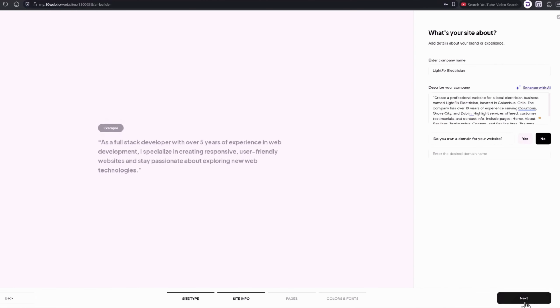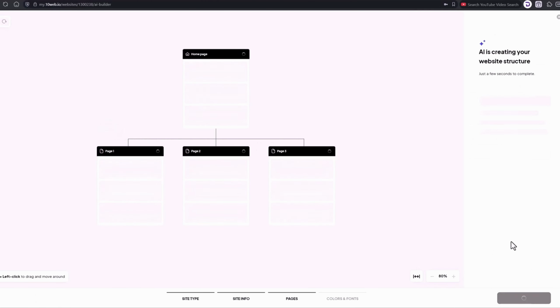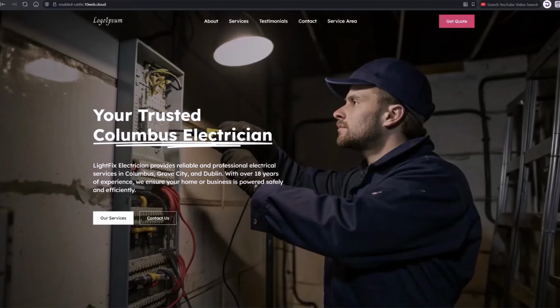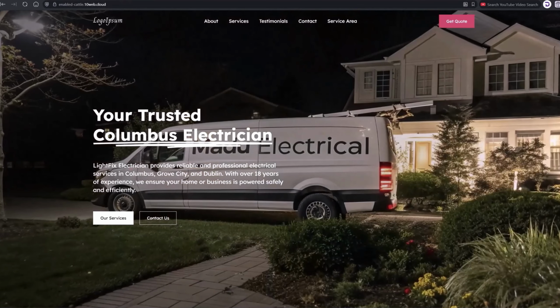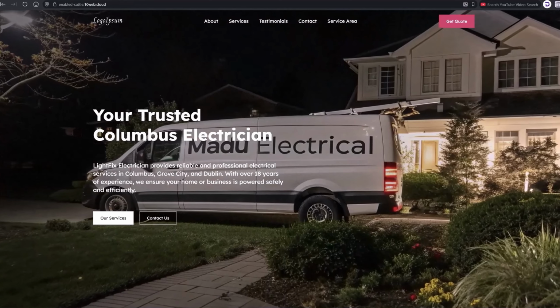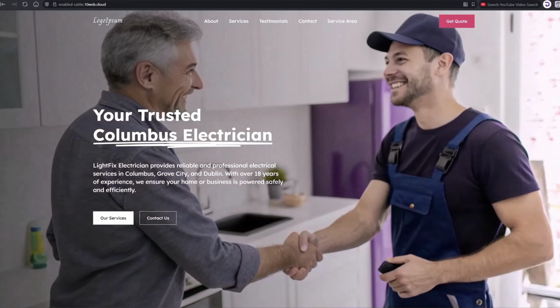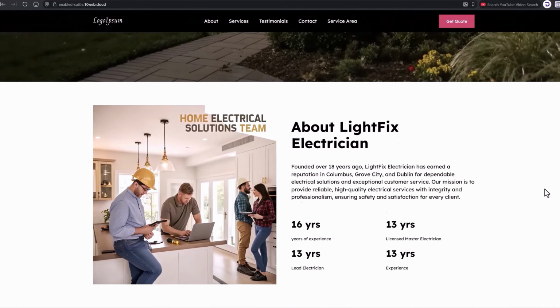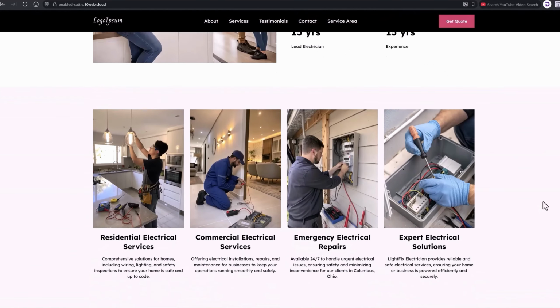Web allows you to regenerate your website just in case you prefer other styles. So I tried the same prompt again, and this is what the AI generated. This is also a stunning-looking website with images that drive the message home. It also has other sections similar to the previous one.